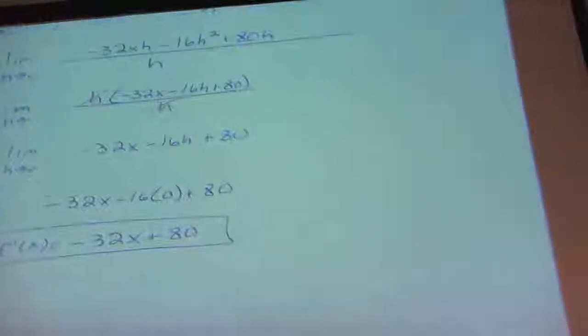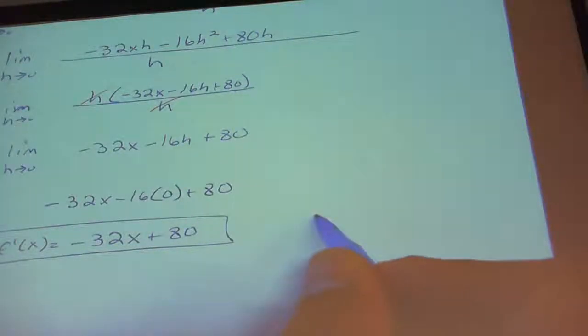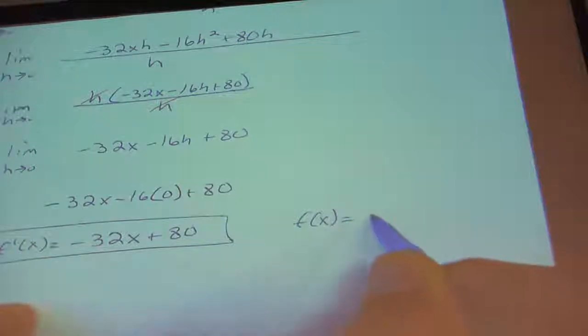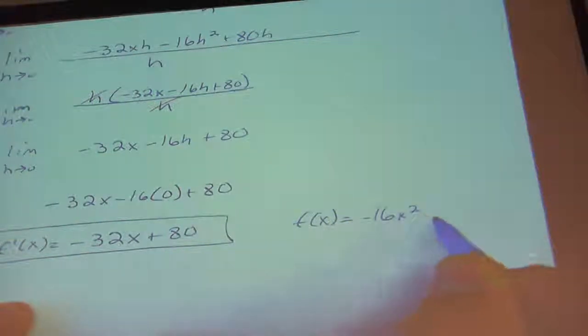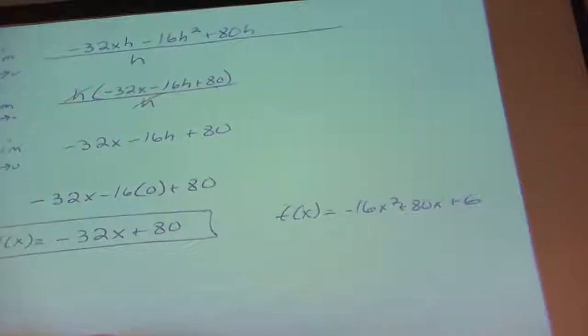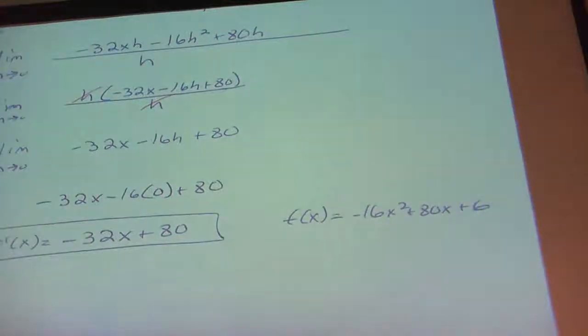Now, all that work to get the derivative function. My original function will tell me how many feet the ball is or how much money revenue I made. The derivative tells me how it's changing. Now, look at that massive amount of work that you've just done. You've just done a whole page of algebra. And we talked about limits before, so you know what the limit is. That's a lot of work. You with me?